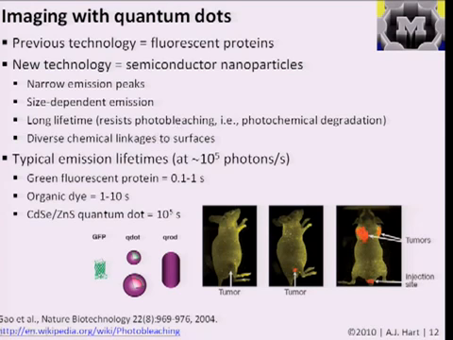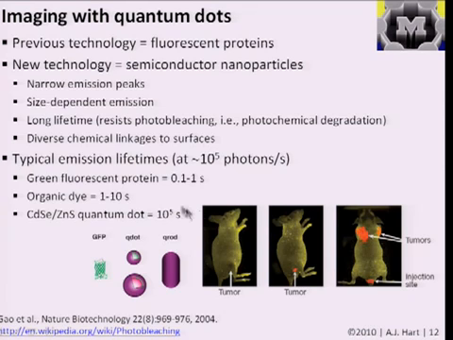And that was okay for some things, but not as robust for other things. For example, if you look at what's called the emission lifetime, where you're exciting the material so it emits about 100,000 photons per second, a fluorescent protein would last for a very short time, whereas a quantum dot, in this case a core shell quantum dot, would last for a much longer time. And this gave the materials a lot of advantages.